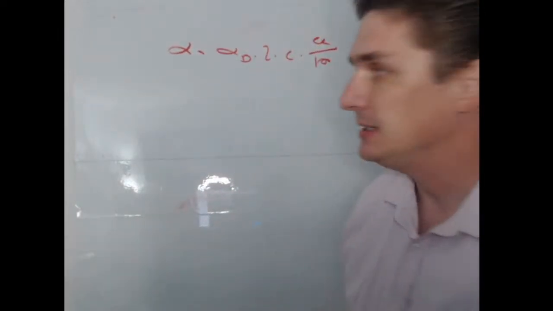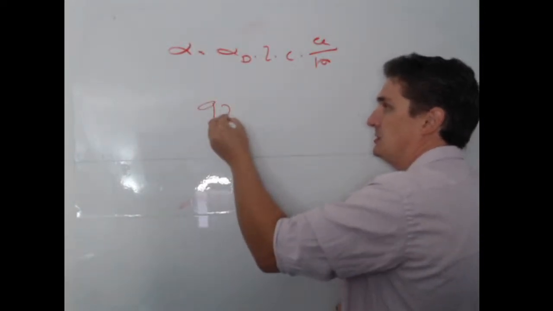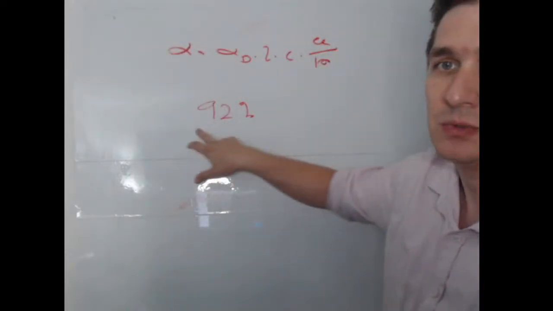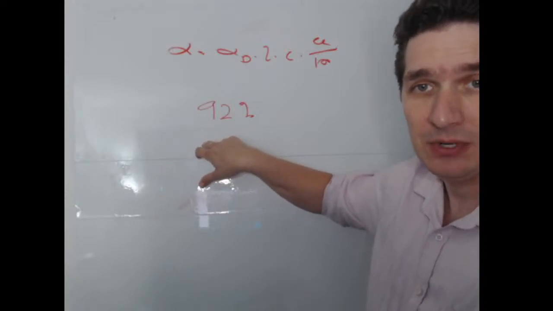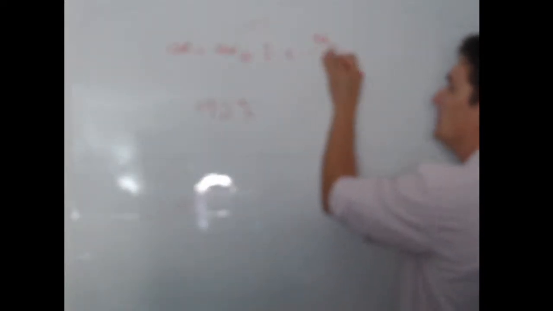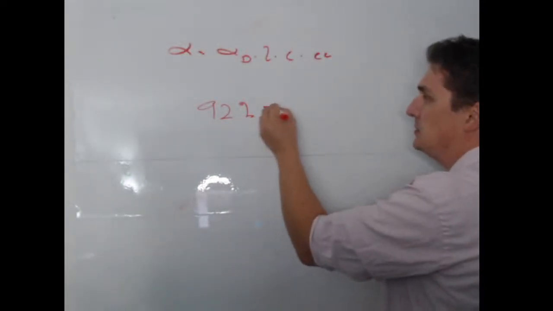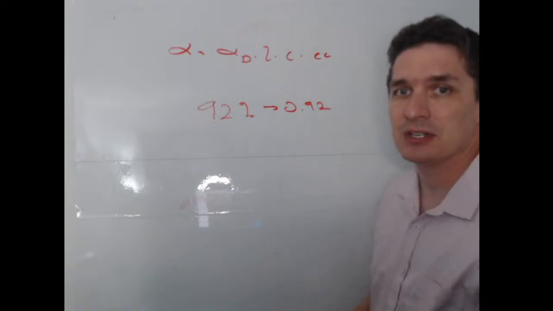So if your sample was 92%, and you were to stick it into this formula, you would stick it in as 0.92, not 92. If you stick it in as 0.92, we get rid of the 100 here, and so we would just have EE if you're going to do this for any types of percentages.